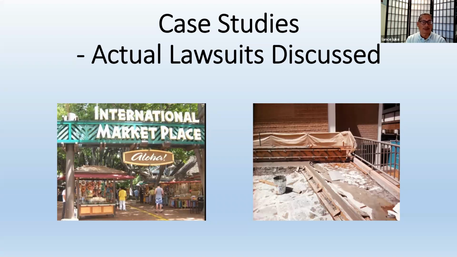And the problem here is that when I inspected other areas of the shopping center, they had that waterproofing that was non-skid. They had it, and I took photos of it and I showed them, look, why do you have that here and not over here where the person got injured? And there was no answer, but I came up with the answer. Yeah, because you're going to knock the place down, so you don't want to spend money trying to fix things up. Okay, so that's what happened there.